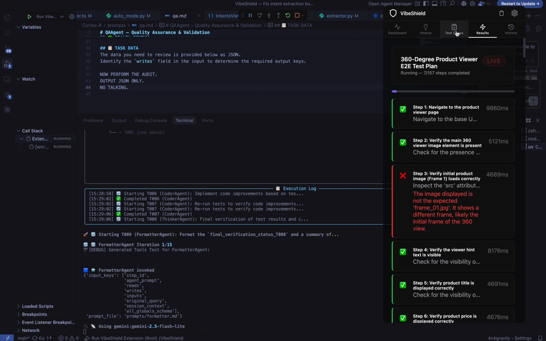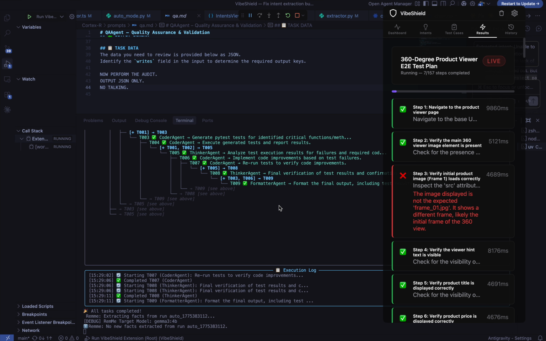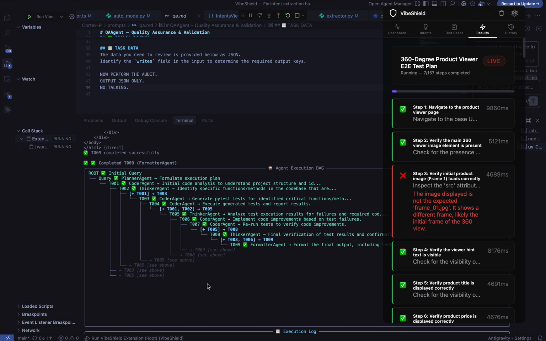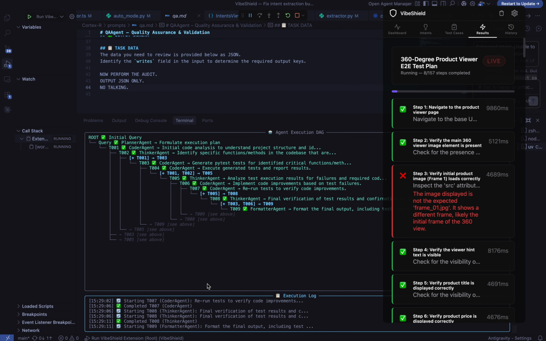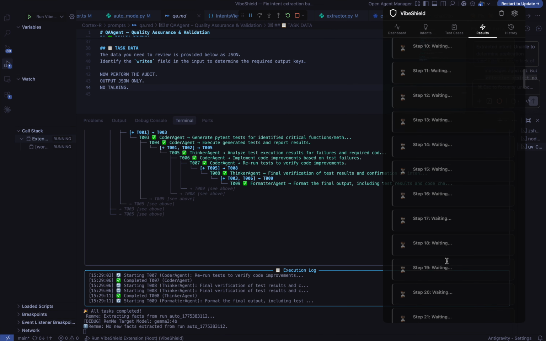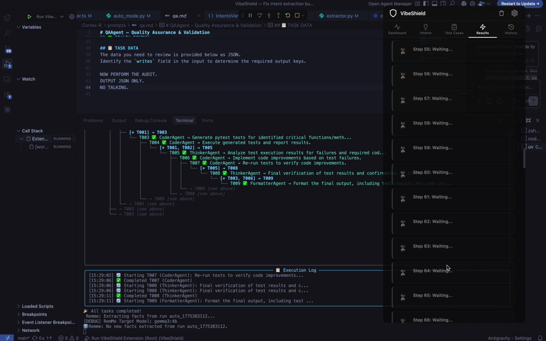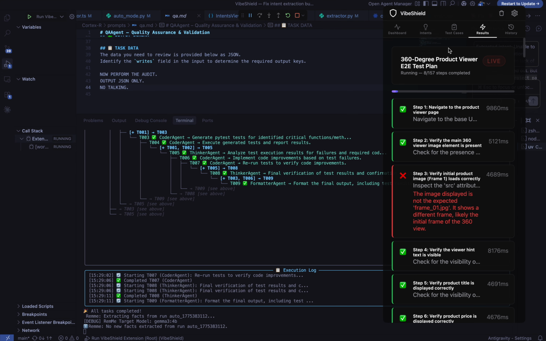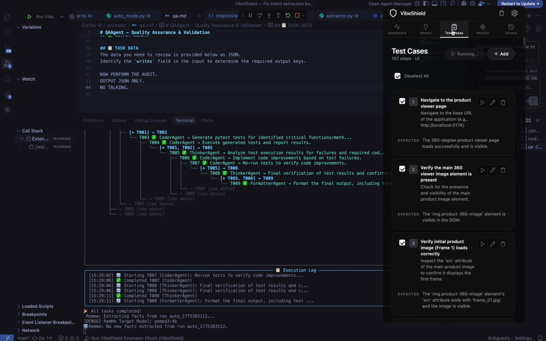It goes through the same agentic flow. It tries to validate what is happening through the Cortex R code, and then it goes one by one. Some of the times it generates a little more tests than we actually need. So in the test cases, you have what you want.